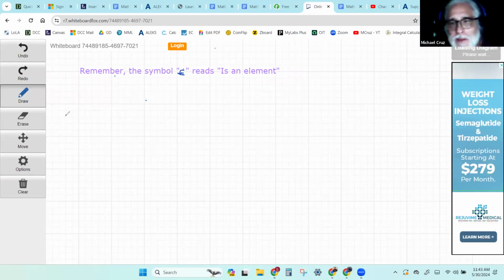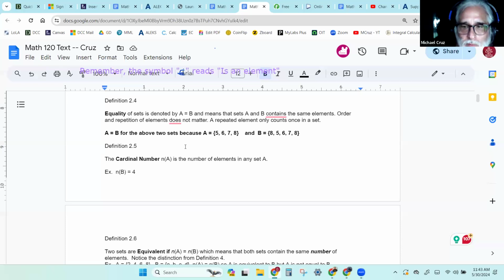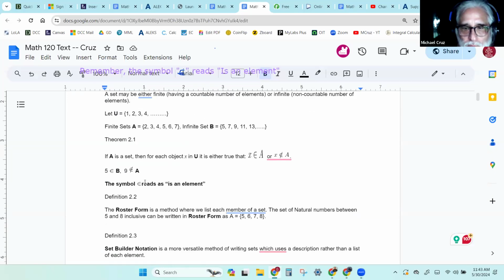It looks like that little pitchfork thing, like an E. In the notes, I've got it typed out real big right here. So that just means x is an element of A. And if you draw a line through it, it means it's not an element.